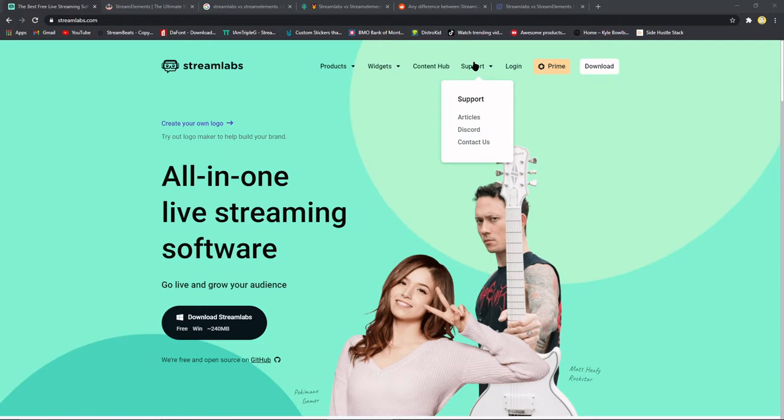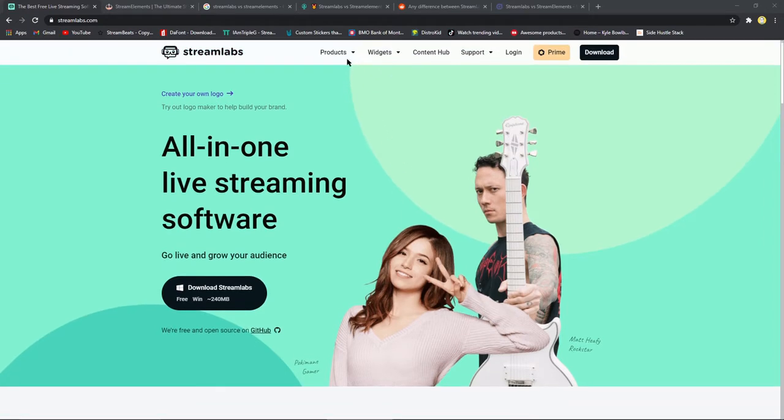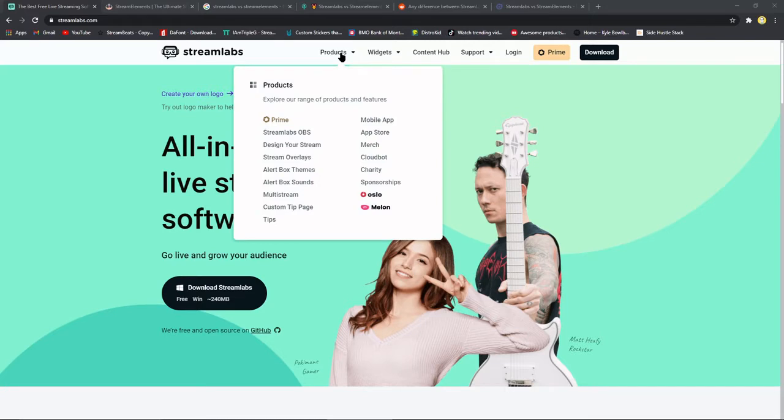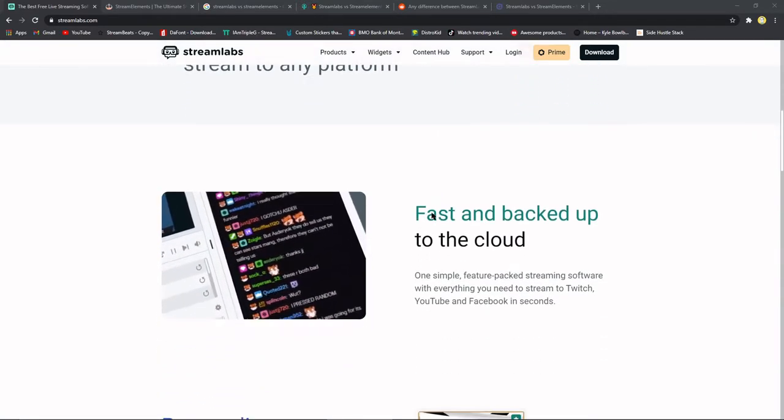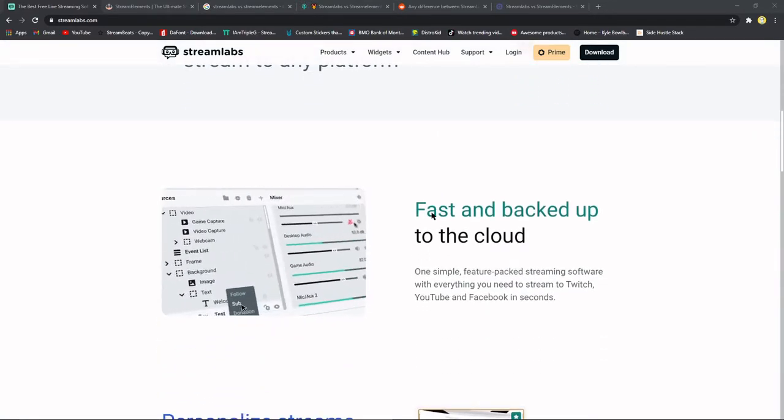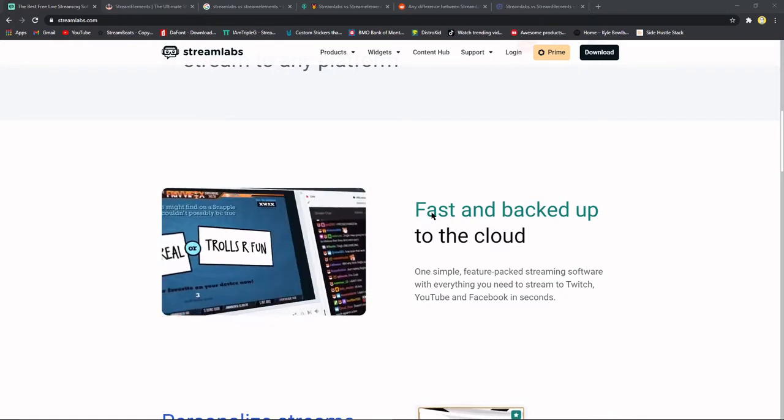It does have a huge support system. They have their own Discord, a contact us, and the content hub, which is basically like a forum. The cool thing is when you download it, it automatically downloads a version of OBS, the open broadcast system that you're going to need. It's just its own little version of it, but it's through OBS. They teamed up and partnered with them. The cool thing is they got tons of stuff. You can save all your things to the cloud, and none of your stuff will get deleted.